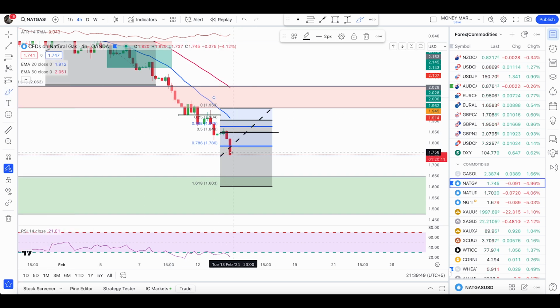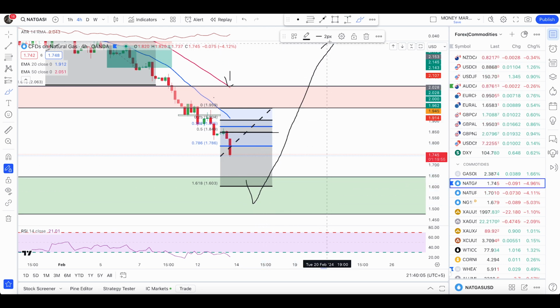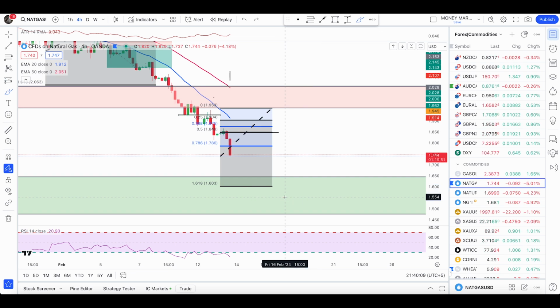If the price gave us a big pullback, in that case we are not getting alarmed that price is reversing. As long as we are below this zone, as long as we are below 50 EMA, I'm not expecting a reversal. Or once we hit this zone, in that case we can see another wave up and a possible reversal from this area of value, as it is a very big level from where we had big reversals in the past. So at this point, these are the conditions you need to look at.